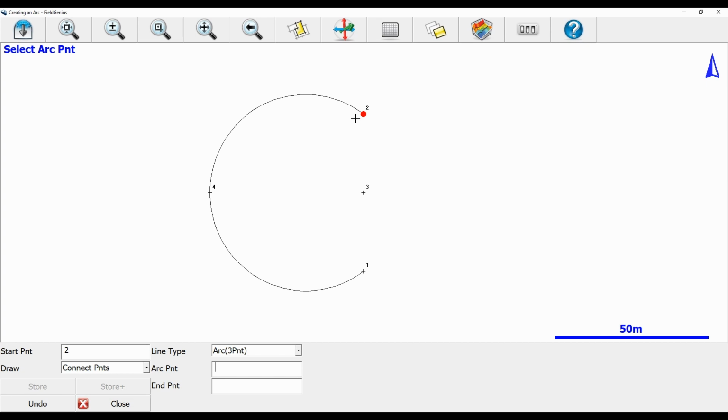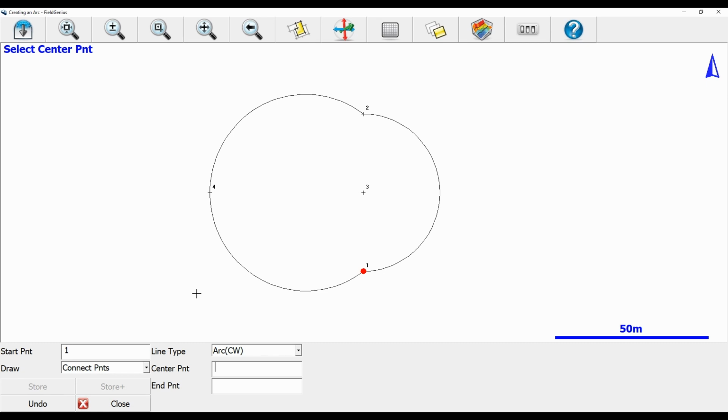And what I'm going to do next is use my arc CW option here, my arc clockwise option. If I select that, you can now see that my arc point has changed to my center point, and this is going to set the radial distance of my arc. So if I go from my start point of 2, I'm going to go to a center point of 3 here and an end point of 1. And you can see I've now drawn an arc in a clockwise motion from 2 to 1, with my radius being equal to the distance from 2 to 3.